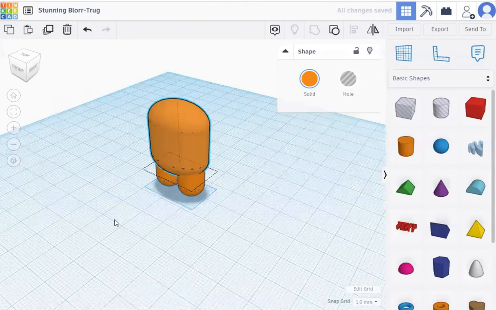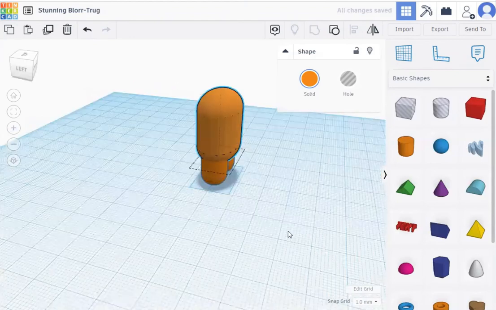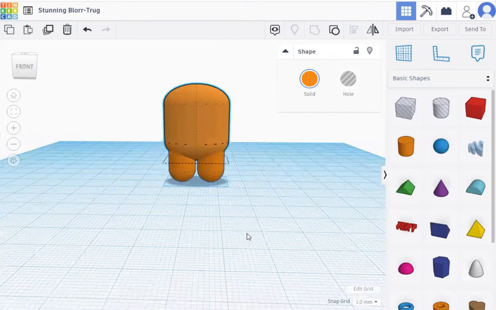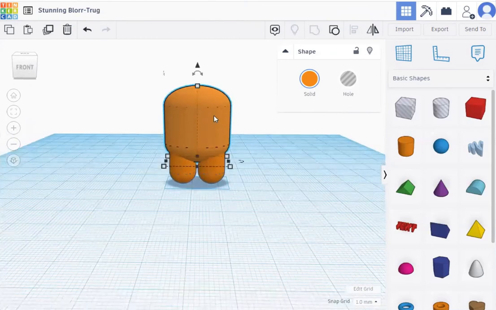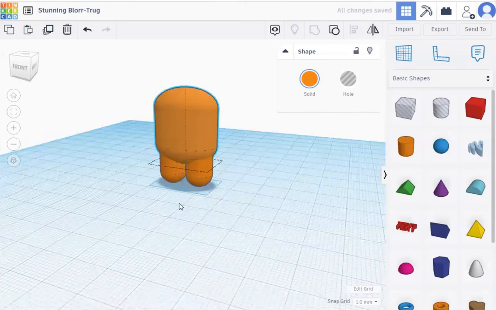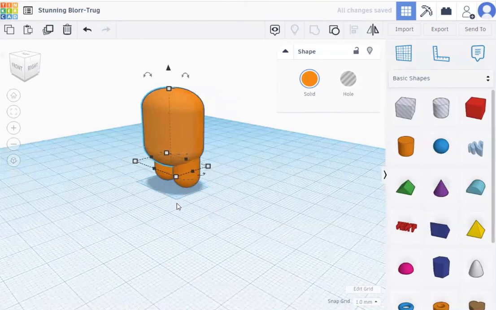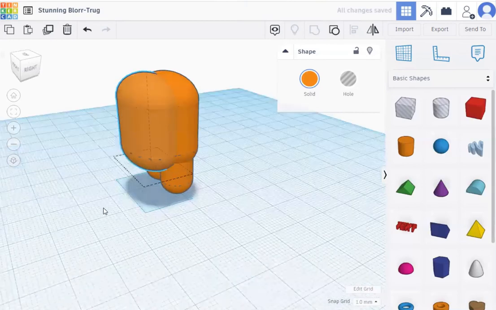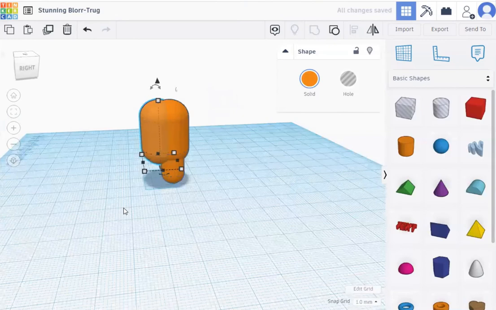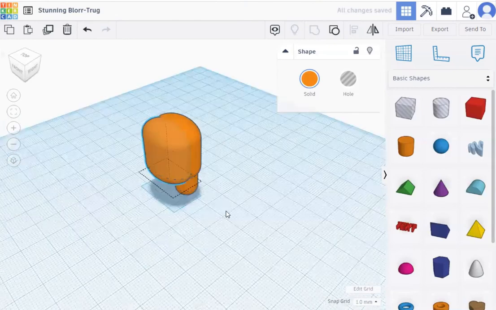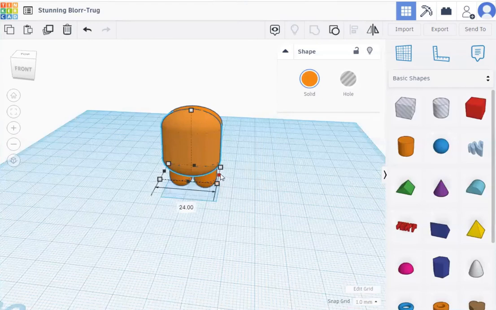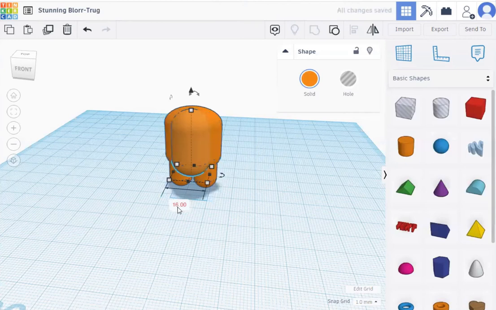Should your body and legs not be centered at this point, simply select both and use the alignment tool as before. Now we're going to make the mask of the spacesuit. To do this, duplicate the body and pull it forwards a little so we can see the changes we make. Then change the sizes, remembering to hold down the Alt key for all three dimensions this time, to keep the mask center where it is now. Set the width to 16, the depth to 10 and the height to 11.